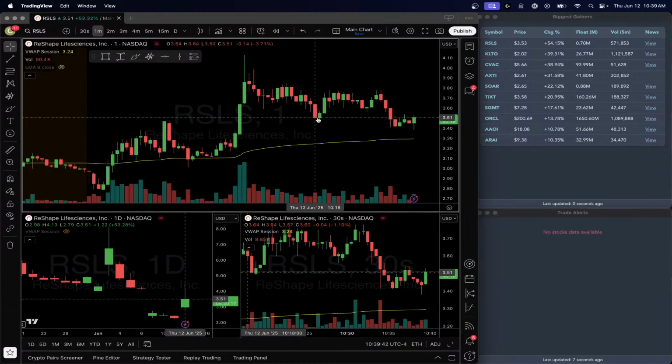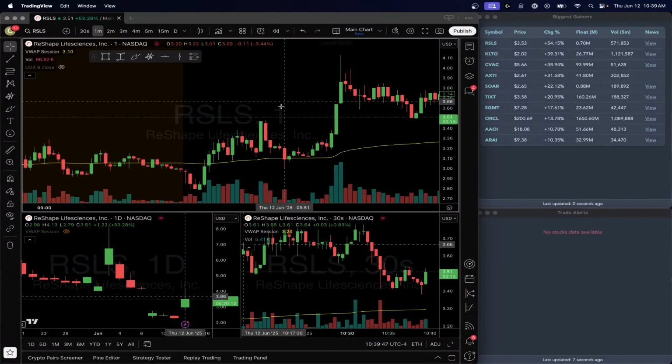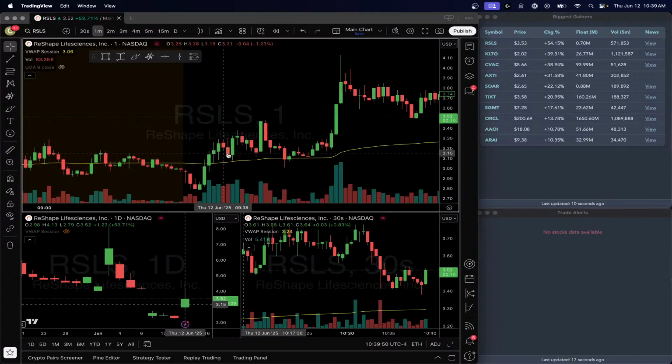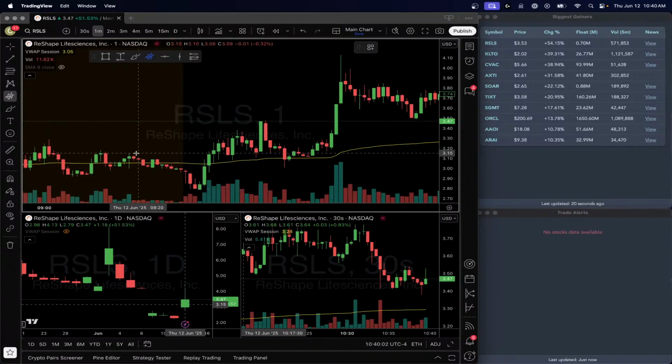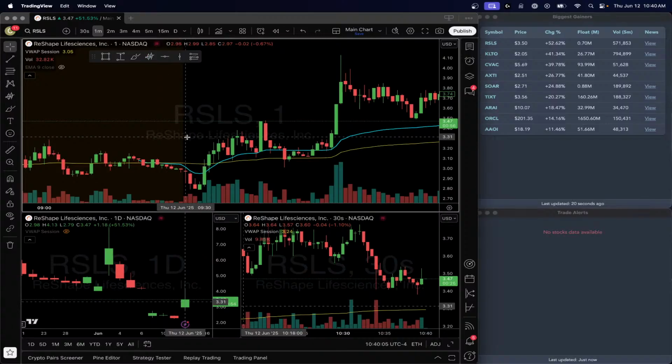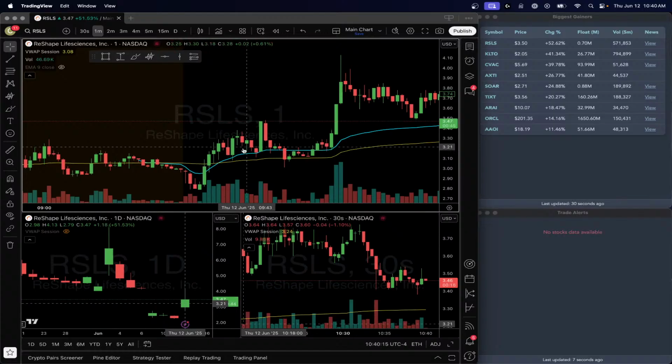I mean, we had a pullback here. Like right here. Let's look at, because we had a pullback here. Let's look at the anchored VWAP. We had 1, 2, 3, 4, 5, 6, 7, 8, 9, 10, 11, 12, 13, 14, 15, 16, 17, 18, 19, 20. So it was like right around in here. So we had a run up, 3 bar run up, and then we had a pullback. Now it should have shown up. Well, no, it shouldn't have shown up.